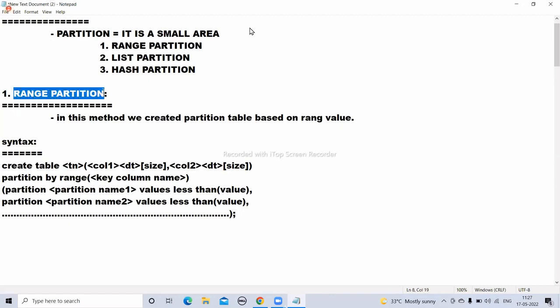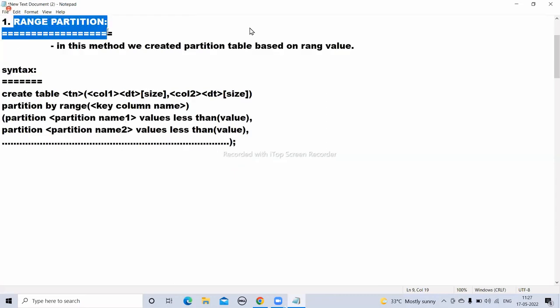Observe here, the simple syntax. The range partition means what? In this method, whatever table we create, the partition table should be created on a particular range value. Then it is called a range partition. Now, when you want to design a range partition table, we have a small syntax.